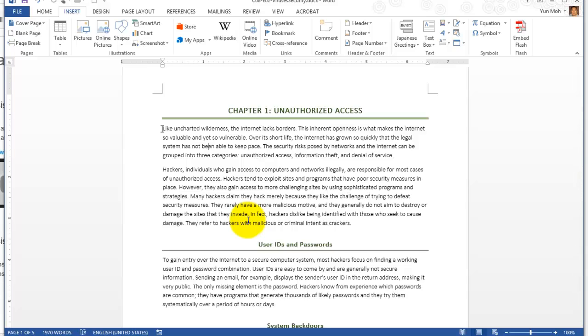So I'm looking at page number 252, step number 3. We're going to put a hyperlink, insertion point at the beginning of the document. Move the insertion point to the immediate right of the period that ends the second paragraph. So here is the second paragraph on page number 1, chapter 1, first paragraph, second paragraph. At the end, you put the insertion point. That's right before user IDs.